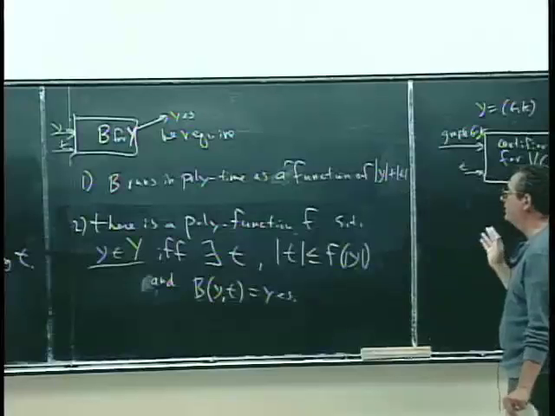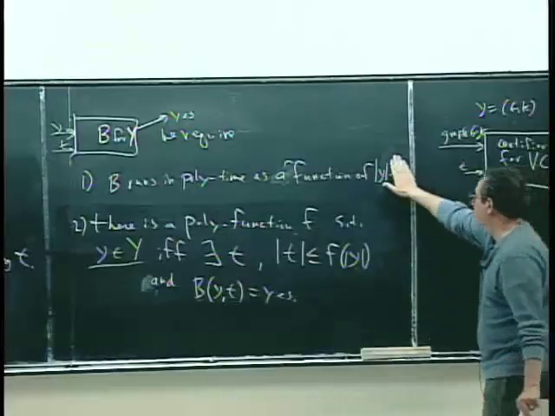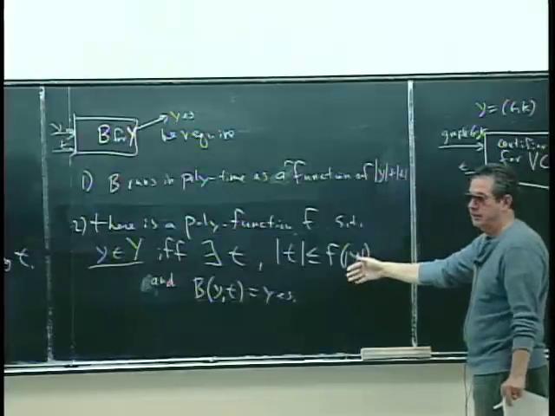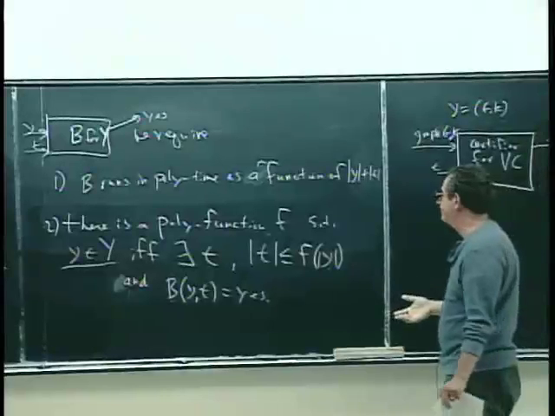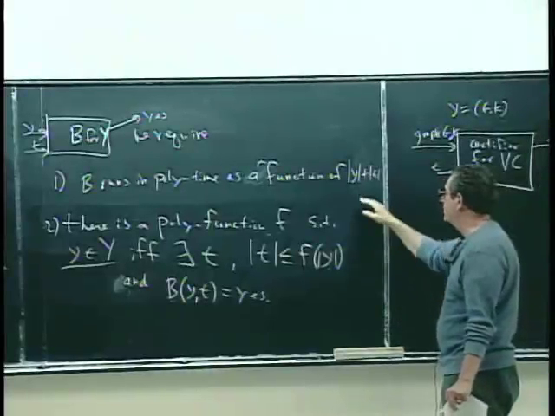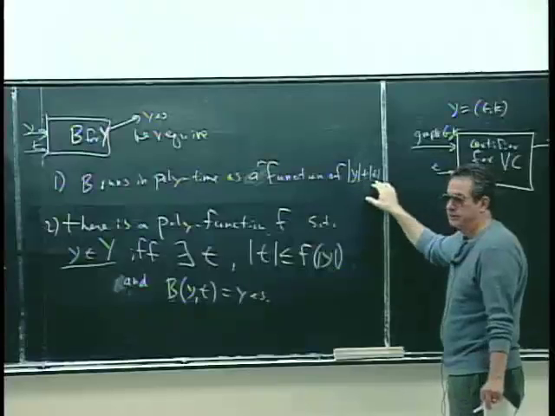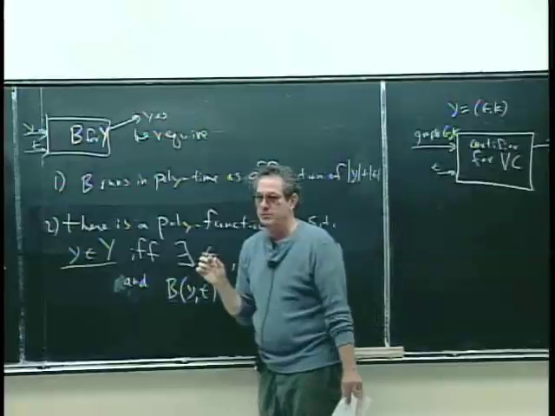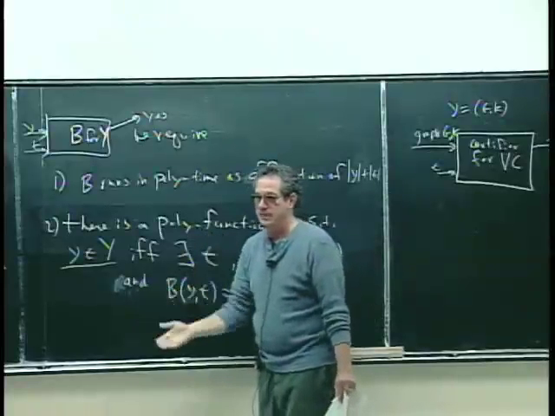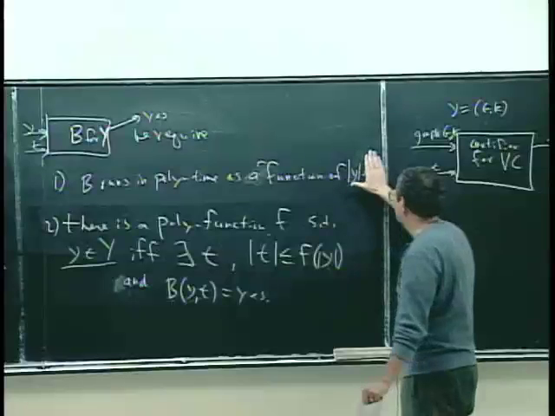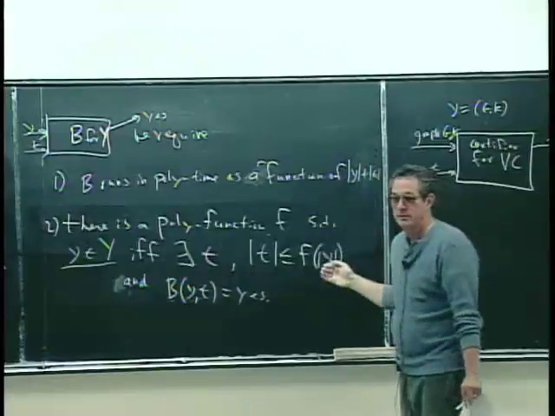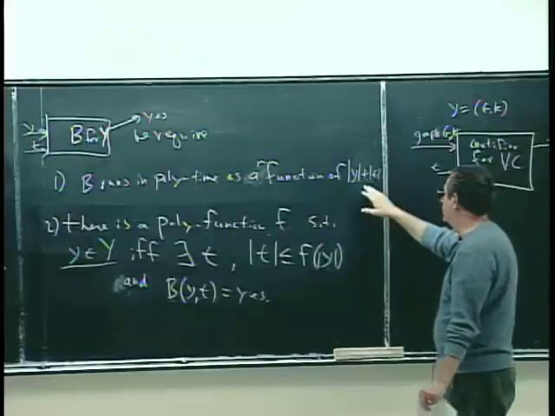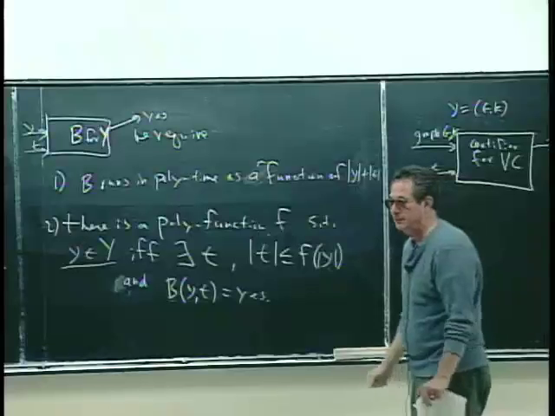Now, some definitions just say it should be a polynomial function of y, and then it follows that it runs in polynomial time of both of these. But I'm trying to be a little more explicit. That's just an extra little level of conceptual difficulty that mathematicians love. You know, why say two clear things when you can say one unclear thing? All right. So I'm being very explicit here to add both of these in here. And I'm not sure which way the book does it.